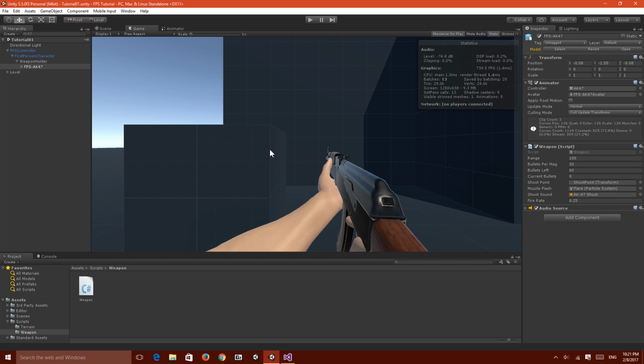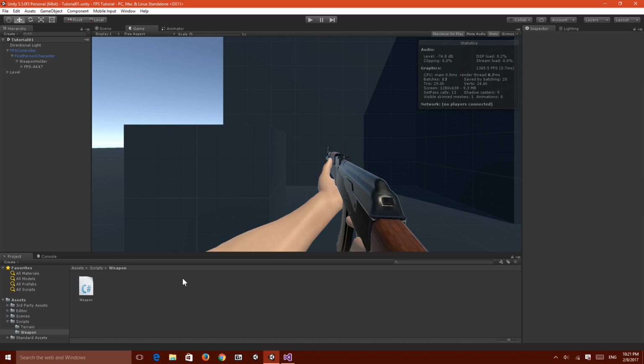The basic idea of the weapon sway is that we're going to move the weapon opposite to the direction of the camera. So, for example, if the camera is moving towards the left, the weapon is going to move towards the right. If the camera is moving towards the right, then the weapon is going to move towards the left. Again, it's going to move slightly, not too much, okay? So we don't want it to just burst move towards the left or right.